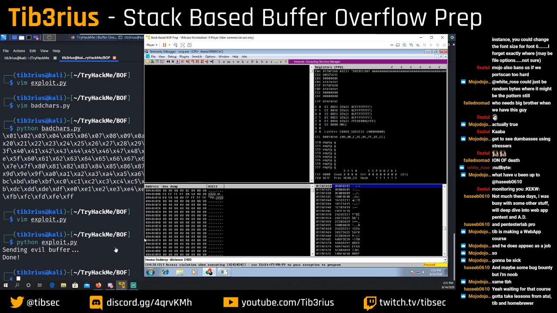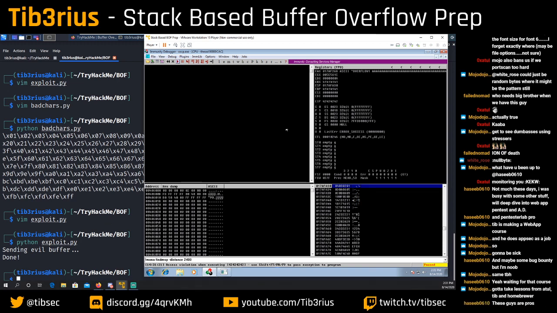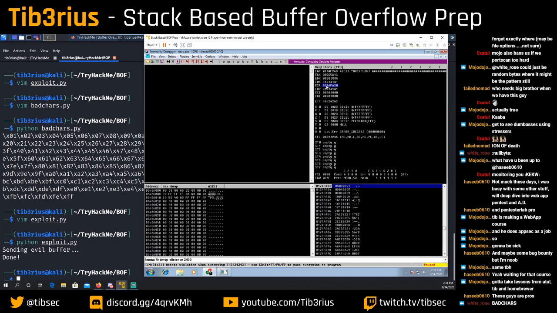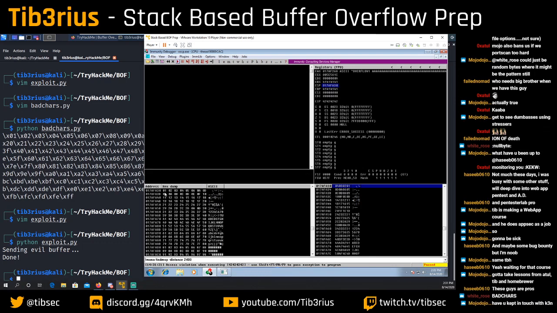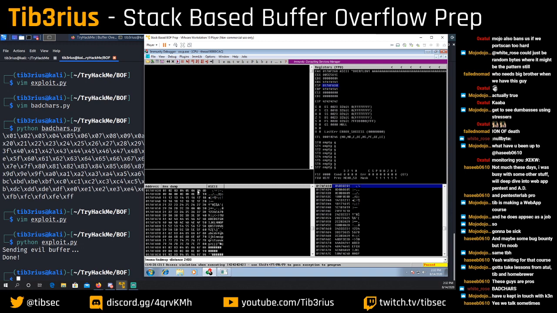So that's great, we've crashed it, and now all of our bad chars string is going to be loaded into the ESP register, because that was exactly what came after EIP. ESP points to the bytes directly after EIP. So we can right click on the ESP register and say follow in dump. And if we look, we see we've got 01, 02, 03, 04, 05, 06, 0A, 0D. So that's interesting. That means that 07 seems to have been replaced by a 0A, and 08 seems to have been replaced by a 0D. So maybe those are bad chars.